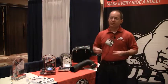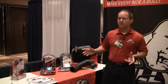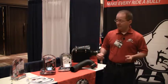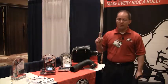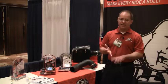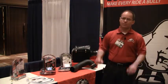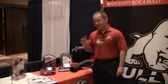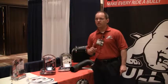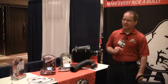For you, the dealer, the benefit to you is you don't have to stock all of these different part numbers. And so basically, someone comes in looking for a diesel product, one part number. Less inventory, less overhead, less money out of your pocket. Makes it simple, more shelf space for other products that you're wanting to sell as well. So again, very important, the one SKU. One part number for GT gas, one part number for the GT diesel.